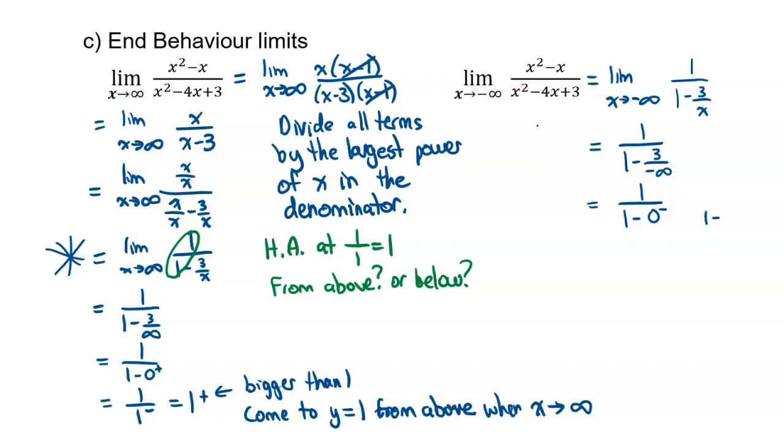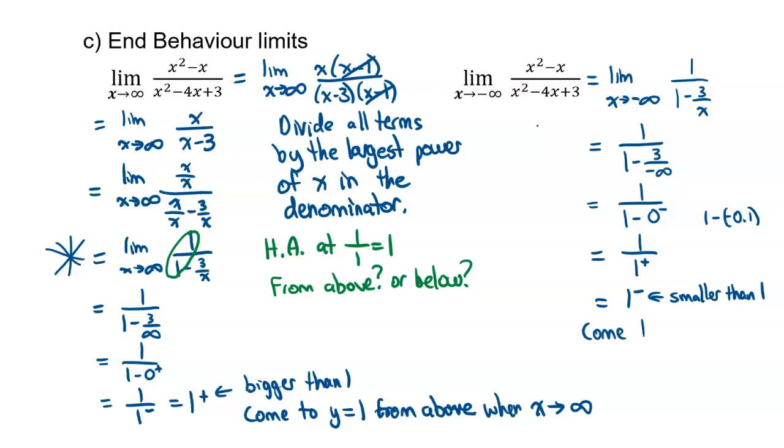If I subtract a negative number, consider that number like negative 0.1, what that's going to do is make it add to the 1. So it's going to give me a number in the denominator that's bigger than 1. And if I take 1 that's in the numerator and divide it by a number that's bigger than 1, I'm going to get a number slightly less than 1. It's smaller than 1. So what that means is I'm going to approach 1.